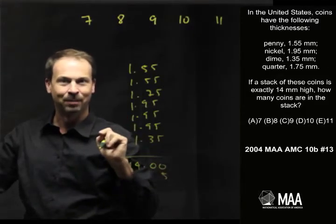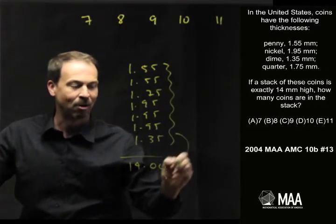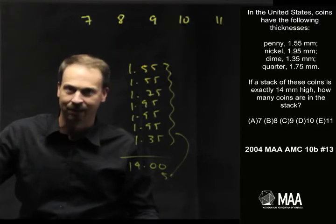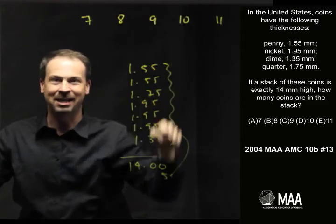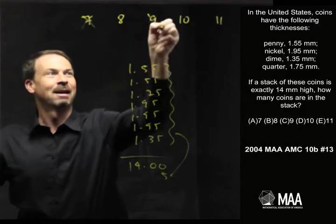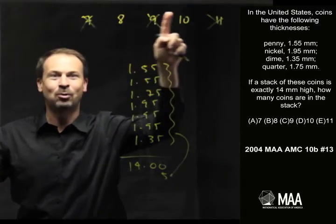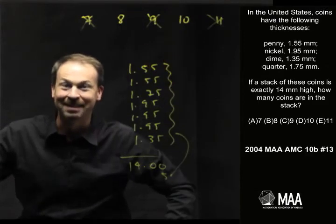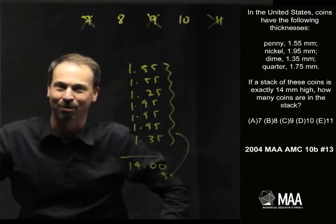That's an interesting observation. In fact, if I chose any odd number of coins, it can't be right, because they'll end with .something 5. I can just rule out three of these possible answers — I can't have an odd number of coins in the stack. I've now brought the problem down to two choices: 8 coins or 10 coins. Now we've got started, I'm going to leave it up to you. Can you now eliminate one of these two choices to see which is the correct answer to the problem?